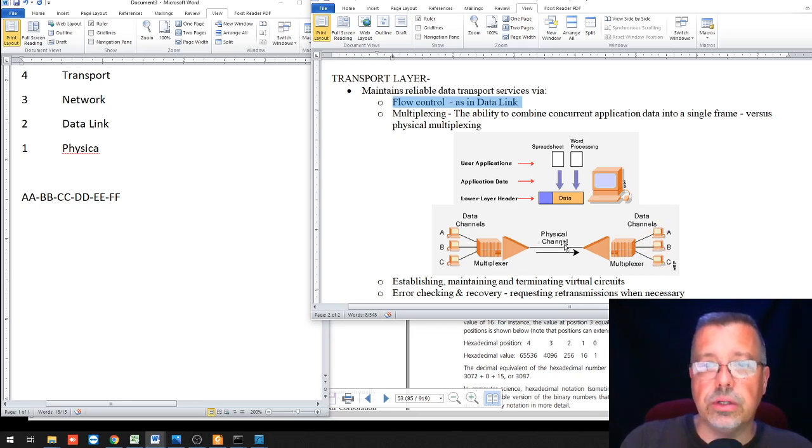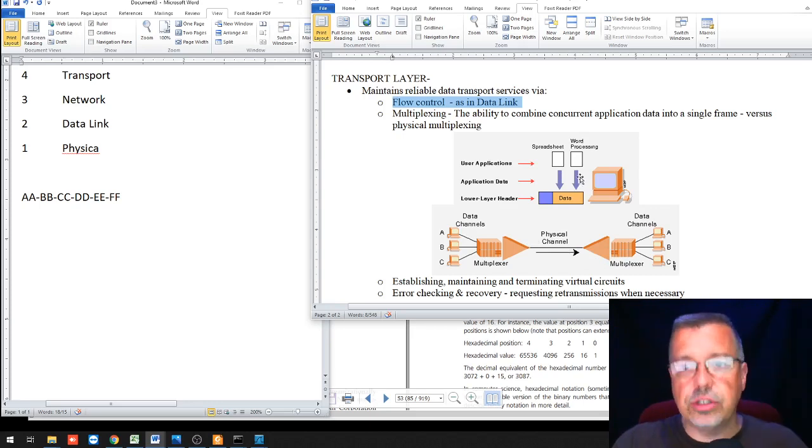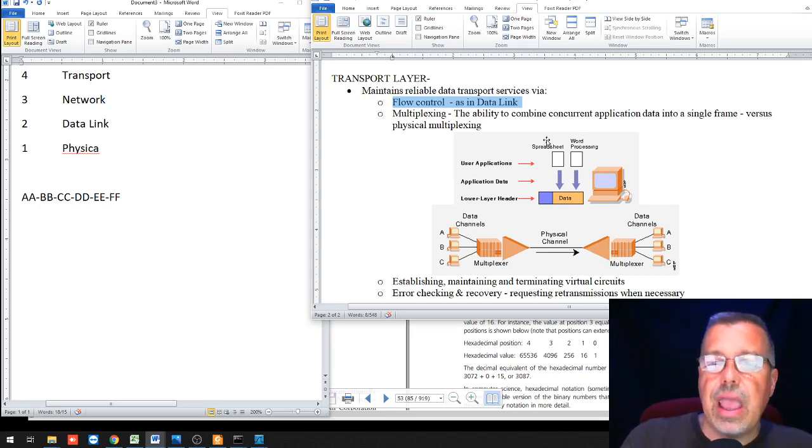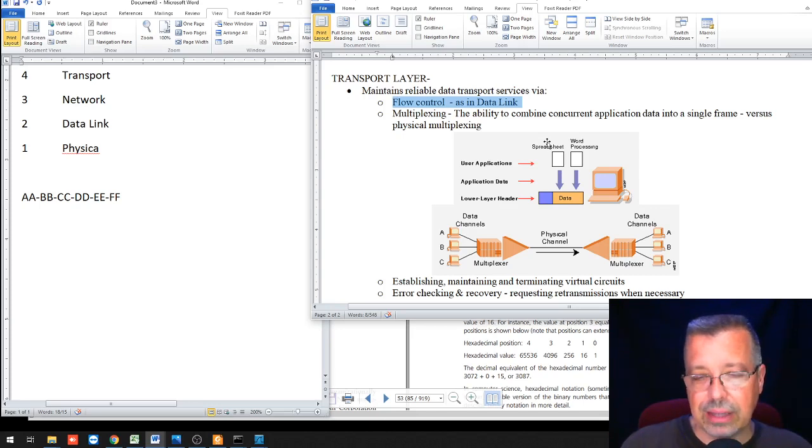So that's physical multiplexing. And data or logical multiplexing is having 2 different connections. Let's assume I have one connection to a server because I'm looking at a website, and I have another connection to that same server because I'm accessing a file on it. It's a file server as well, so it's a web server and a file server.